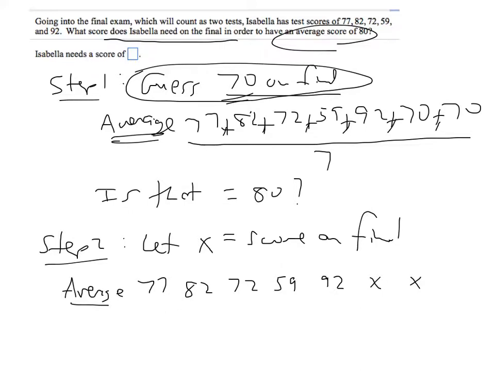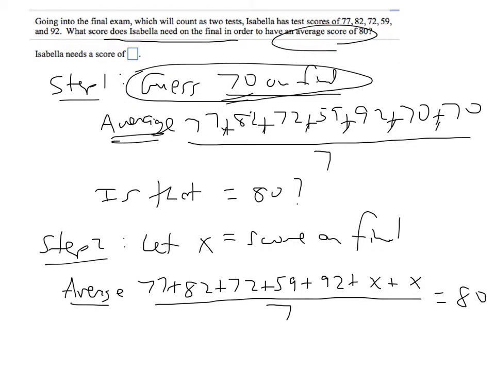How do I average? Exactly the same way I did with numbers. Right? Most of the time, whatever you do with numbers is the same thing you're going to do with variables. And so that's what the average of those 7 numbers will be. The sum of the numbers divided by 7 happens to have x in there a couple of times. And our goal, remember, what I would call step 3, is what do I want to happen. So I don't have room to write that as a separate step, so I'm just going to say here, I want the average to be 80.